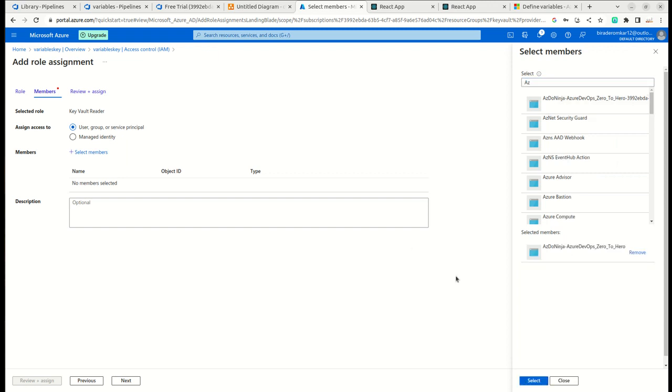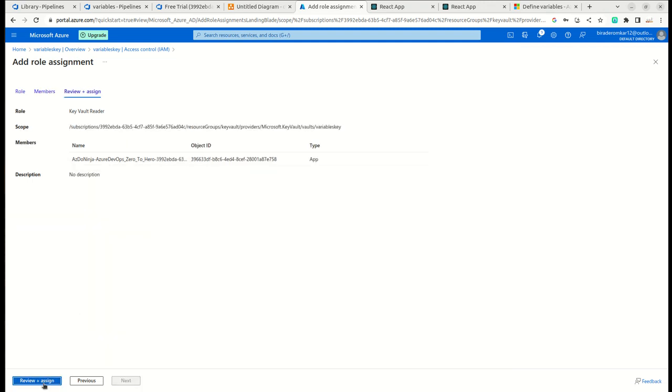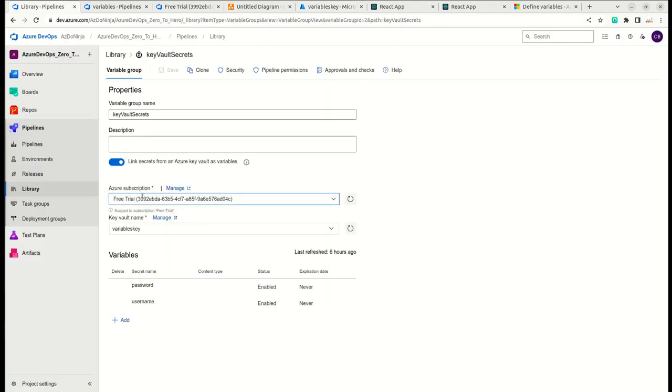So this is one of our service principals. Okay, so like this we need to assign permission to our service connection so that it can get all the secrets from our Key Vault.